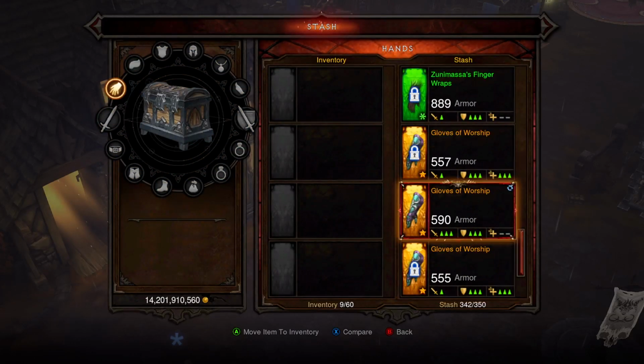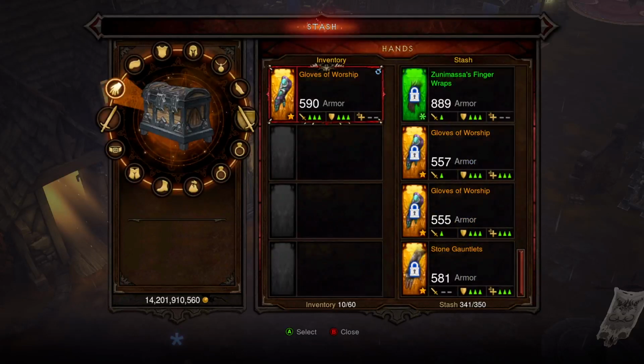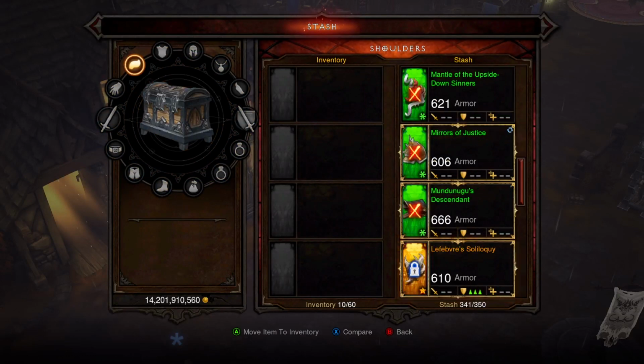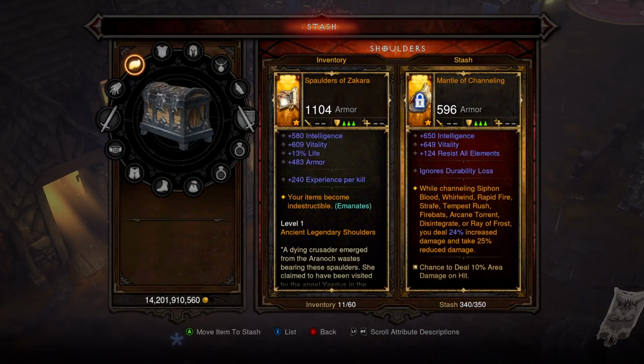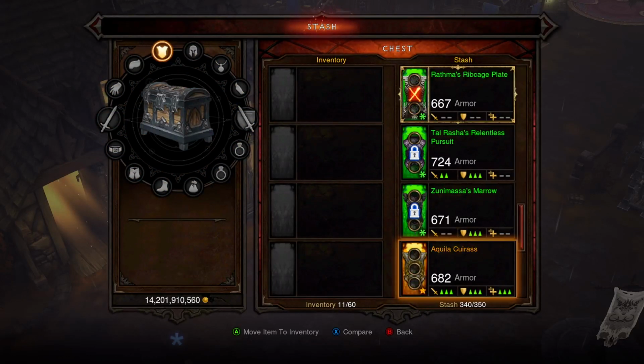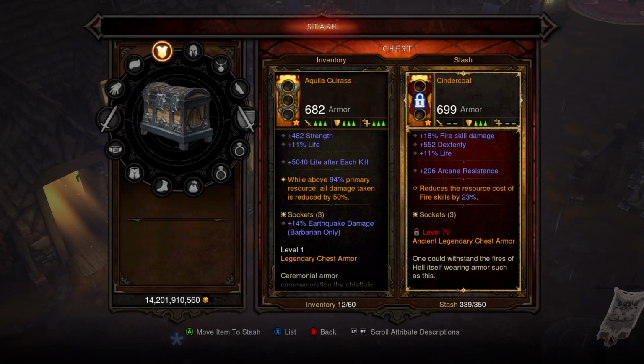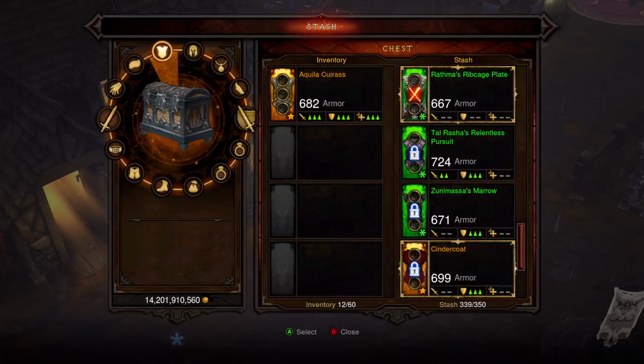Alright, and then these Gloves of Worship, so I can get Shrine and Pylon effects for 10 minutes, because I'm going to level these guys up by jumping into a Nephalem Rift, and there should be quite a few shrines and pylons. And then shoulders. I want Spaulders of Zakara. Now all these ones you see say level one. This is because I used a rank 25 Gem of Ease, and I'll show you how to do that. And I brought them down to level one. I removed the level requirements on it, and then I got an Aquila Cuirass, right? So, while above 94% primary resource, all damage taken is reduced by 50%.